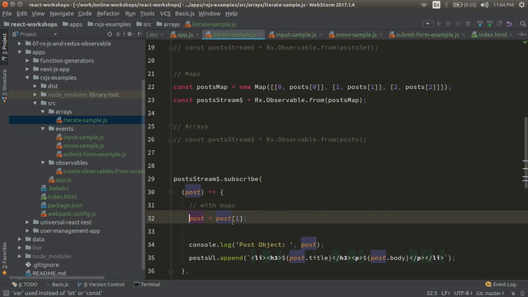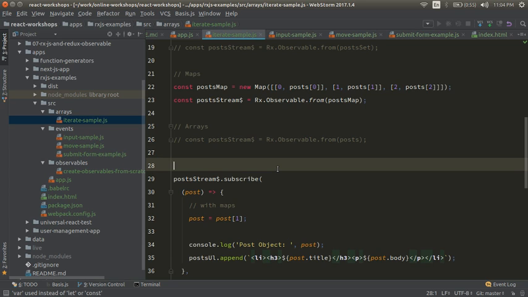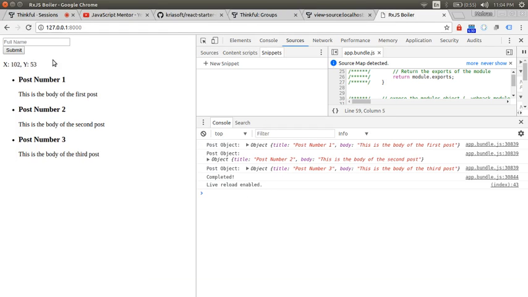If I use 0, the post here would be the key. But if I use 1, the post object would be the actual post object. So this should work the same as before. Here we go. And it does work the same as an array.